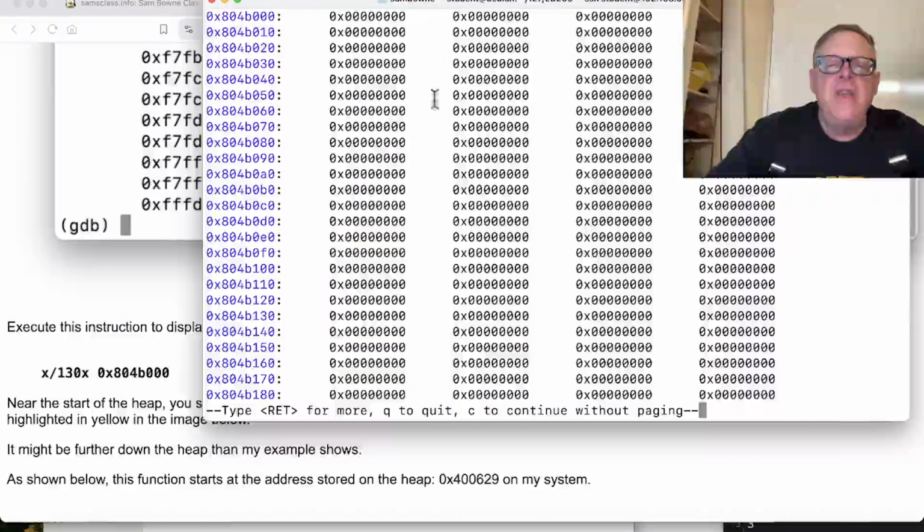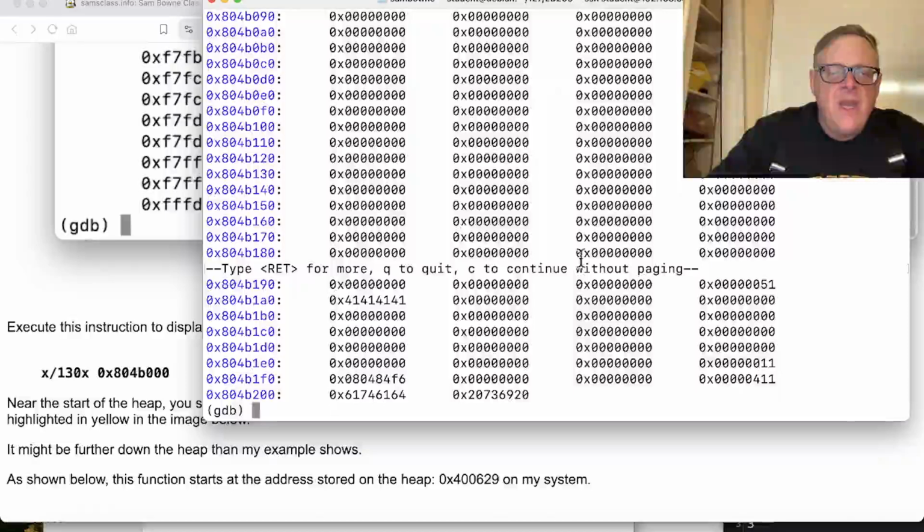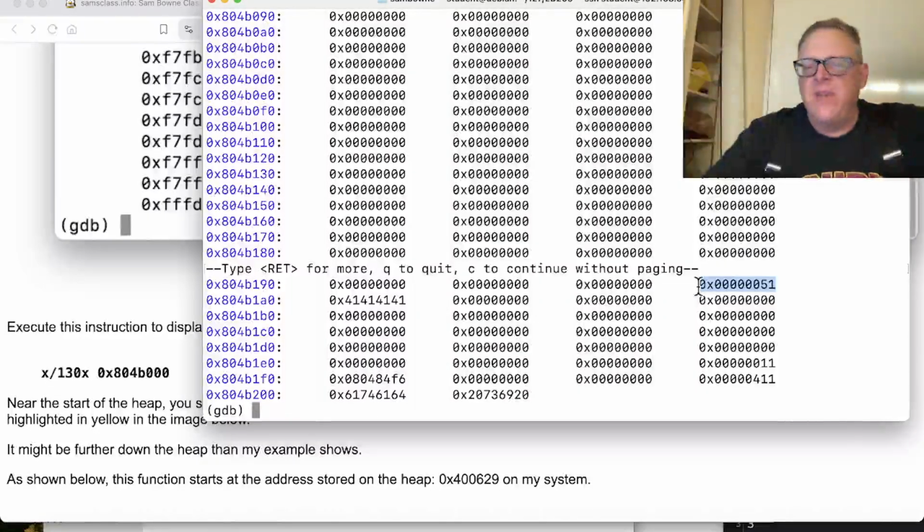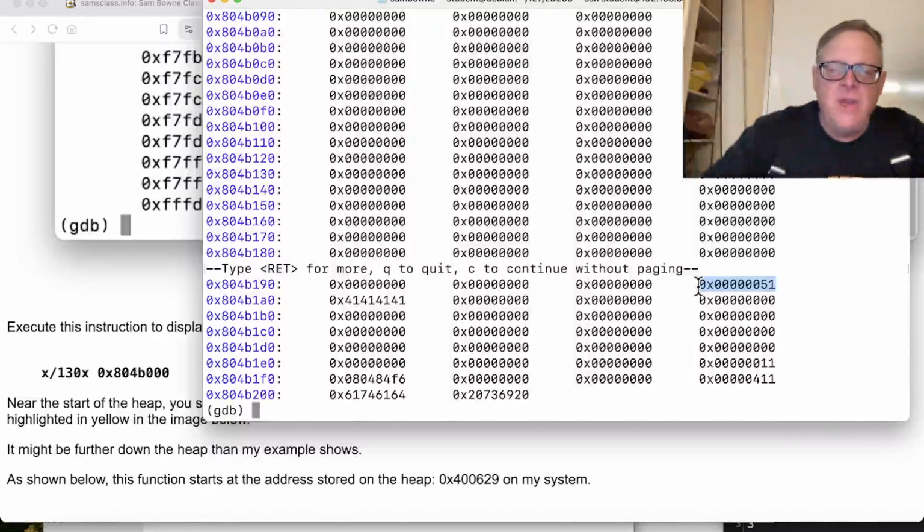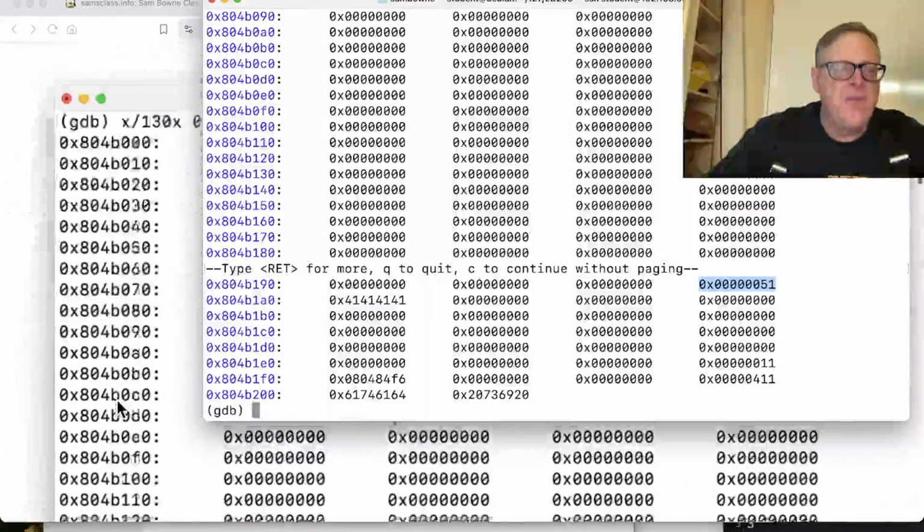And so here you see it's nothing but zeros in this part. So when I press enter to see more, there it is, 41, 41, 41, 41. So that's what I wanted to show you. I put that data on the heap. And notice before it, there's some more data. And these will be something like, say, the pointers to the next and the previous block are somehow encoded there. So that's a heap structure with only a little bit of data on it.